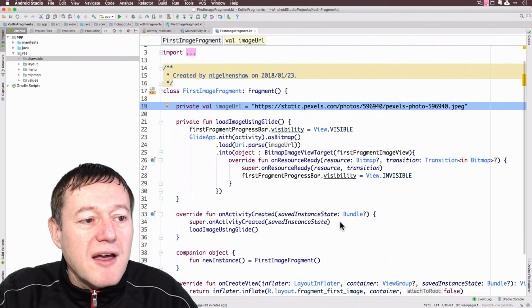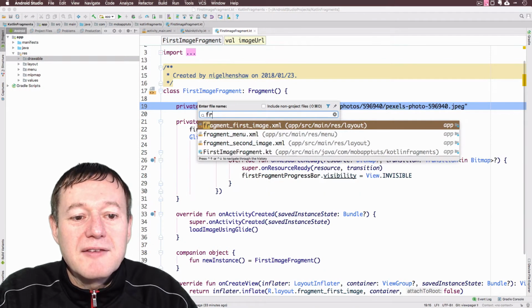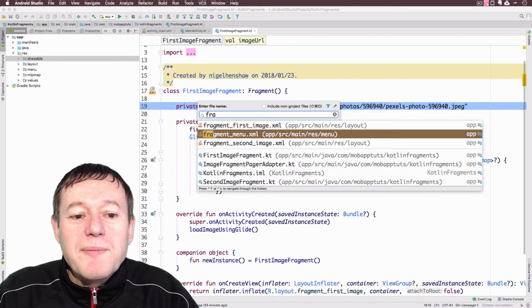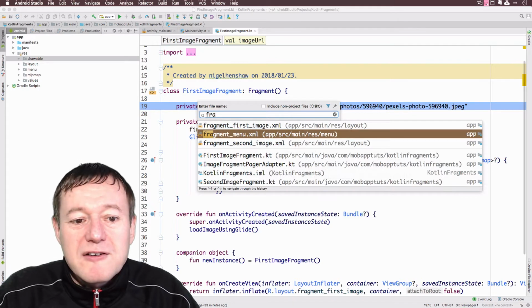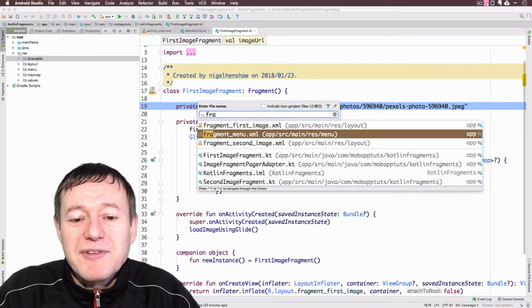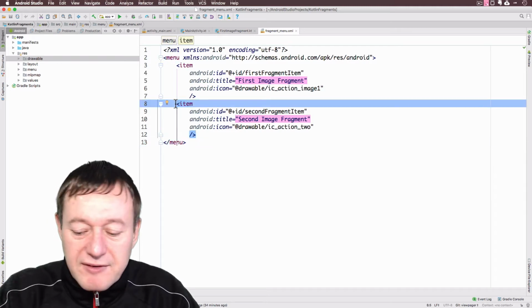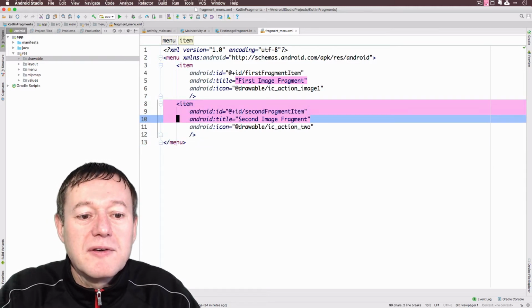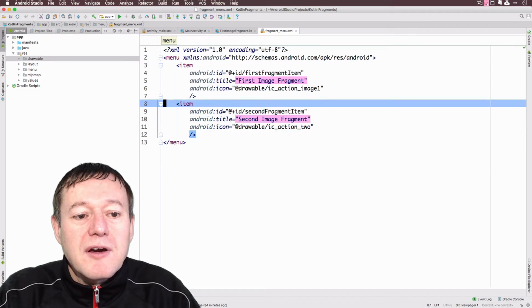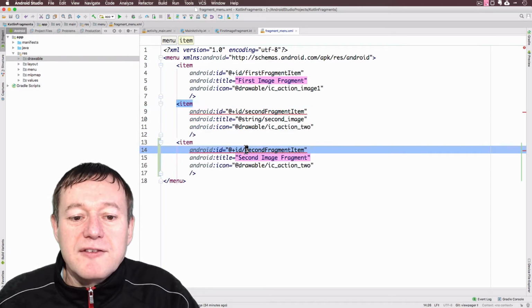Okay, so the next stage here is the fragment menu. So we'll open up our fragment menu that we created in, what was it, the first or the second, maybe the second episode. And we're going to need to add a 3rd item here. So I'm just going to copy and paste there and just do some renaming.